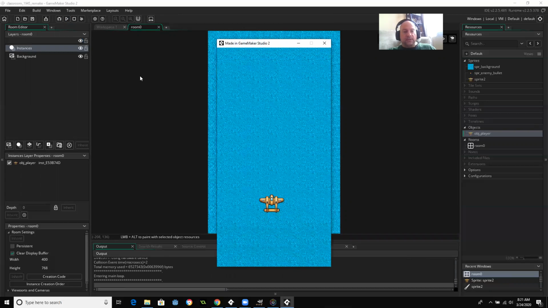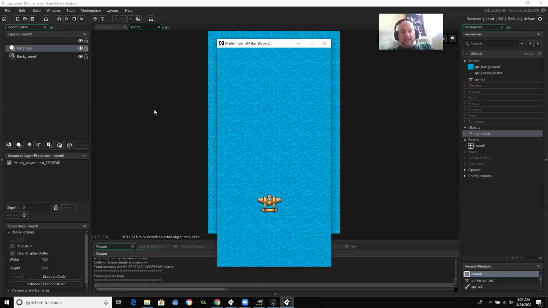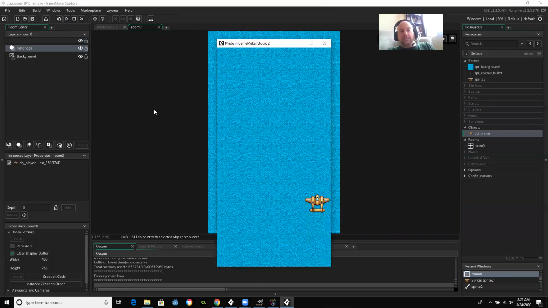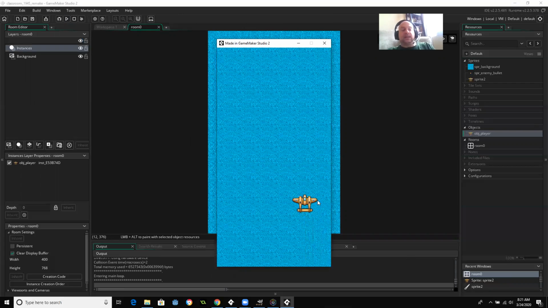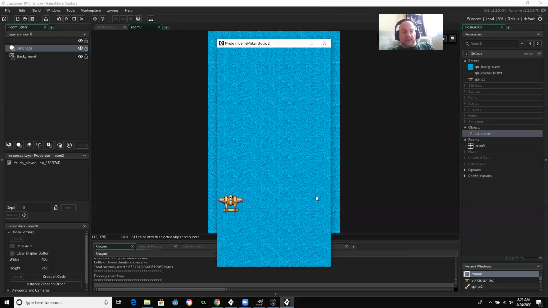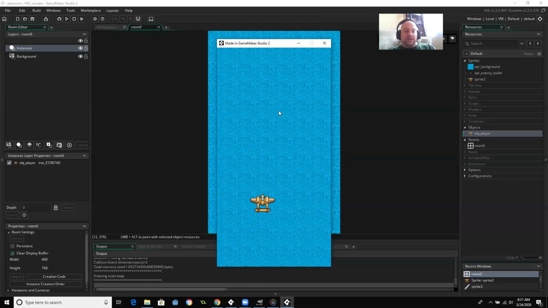I'm running the game, and I'm going to hold down the A key. And you can see I stop once my origin is 49 pixels from the edge. I can't go off the screen. That's pretty great. I'm going to hold down the D key, and you can see that my X position is increasing, but once it gets to the position of room_width minus 49, it stops me. So this is the X position moving me left and right with holding down a key. And you can see my background from the last video is looking pretty good.